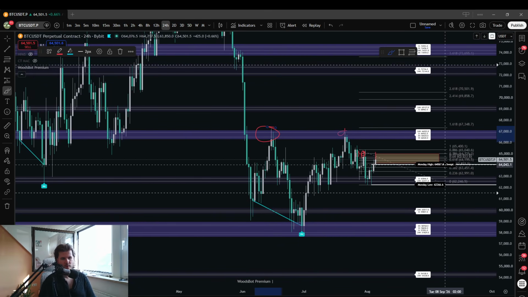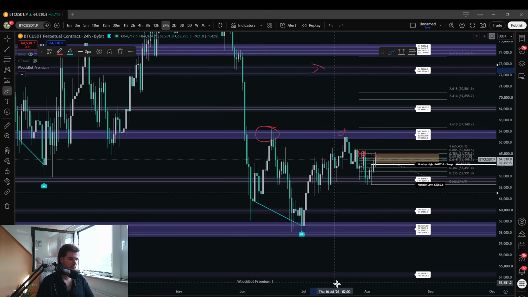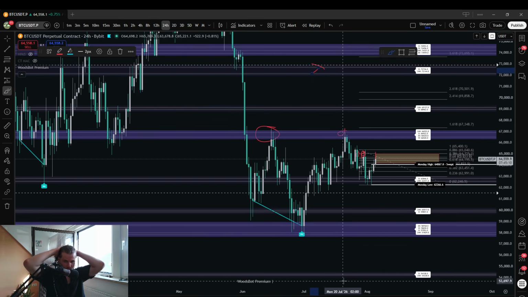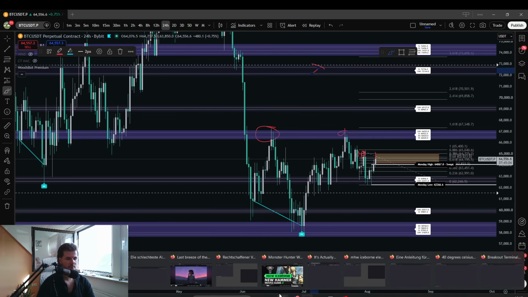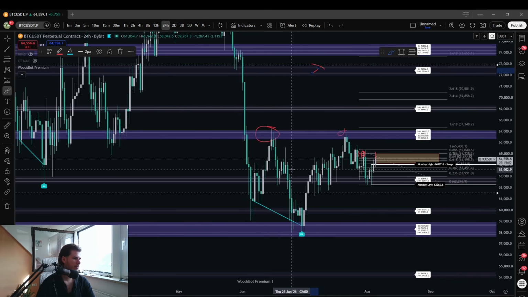Probably there's going to be a rejection, some sweep, taking some liquidity, you know. But after all, if Bitcoin manages to actually close above like 64.7K, I do think 72K is still on the table. I've been saying this for a couple of weeks now, and I still do think it's on the table. So for me, it's still very possible. I am still more bullish than bearish. Not right now, but in the overall picture.